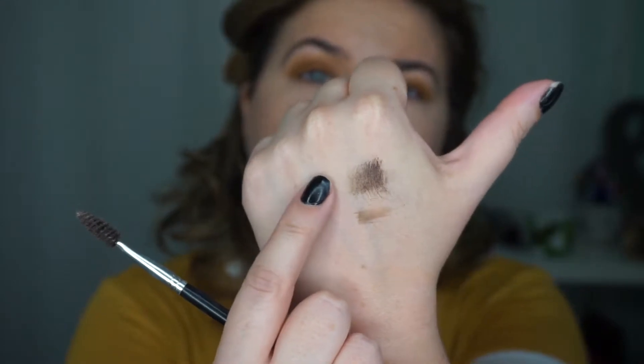I have my foundation, my powder, and my makeup on. I am going to show you the Anastasia Dip Brow Gel. Now I have the shade Medium Brown, but I would recommend going a shade lighter just because it goes on really intense. This is the color I have in Dip Brow, but I'm going to swatch them next to each other so you guys can kind of see the difference. This is the Anastasia Dip Brow Gel and this is the Dip Brow — with the Dip Brow you're able to do lighter strokes, whereas this is just going to go on heavier.